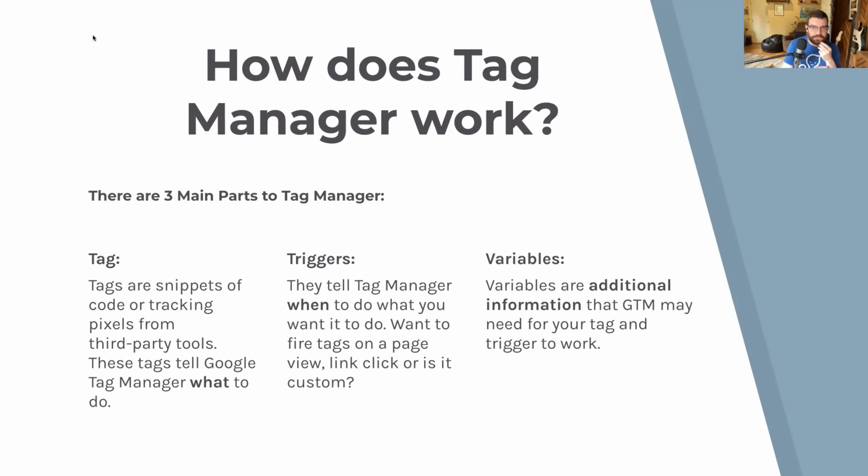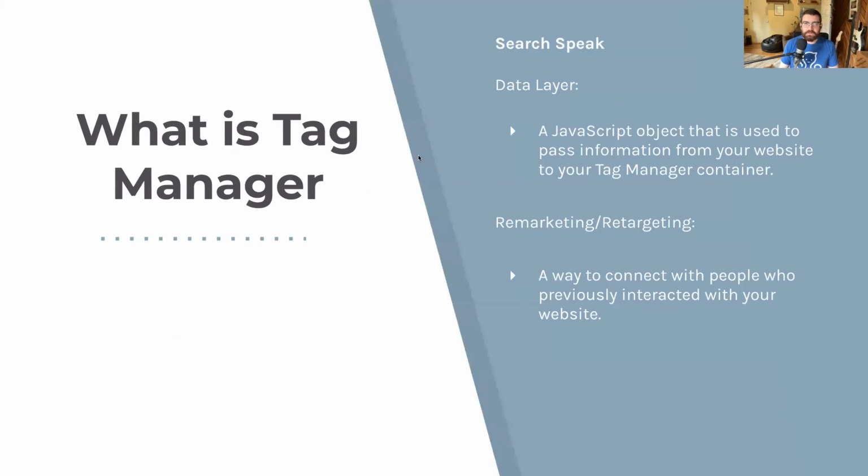And then the last one, which is a little bit nebulous but still important, is a variable. That is a little bit of information that can swap out based on the specifics of that event. A really popular variable is the page. Say you have the same contact form on every page. A variable you can add to that is which page it's on, so that you learn, oh, my About page is actually converting people the most when they fill out the form. So this is a bit of information that can change based on what's going on with that event.